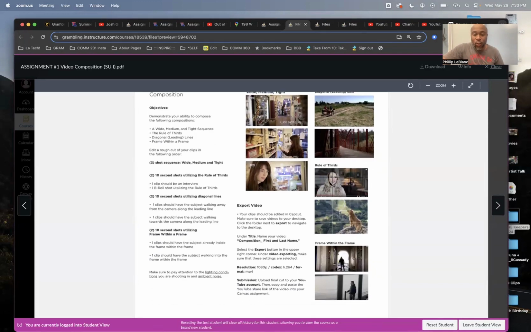10 seconds also of 2 clips using the rule of thirds. When we're interviewing people, we usually have them inside these rules of thirds. If you see these 2 horizontal lines and 2 vertical lines, where the lines meet and cross, that's where you have your subject.